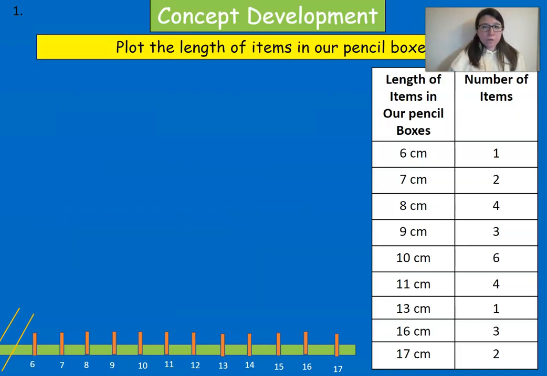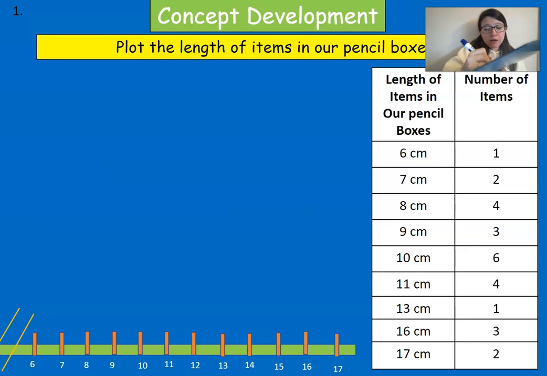So, for this one, we measured the length of items in our pencil box. So it's telling us the different lengths on one side and the number of items on the other side. Remember, when you start your line plot, you're going to start by drawing a number line. You're always starting with 0. Now, do we have any items that's like 1, 2, 3, 4, 5, or 6? We have 6. So what are we going to do to mark off that we're not starting at 1? Good, those 2 slashes. Once we do those 2 slashes, we're starting with number 6, because that's our first number, and we're going to count up from there.